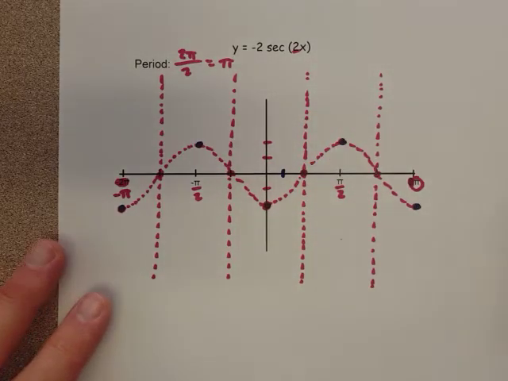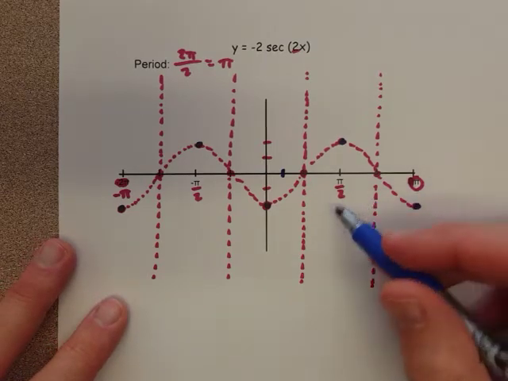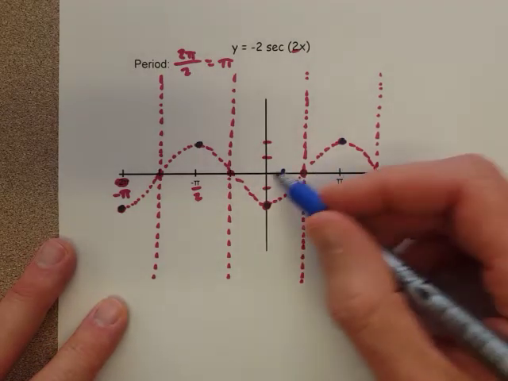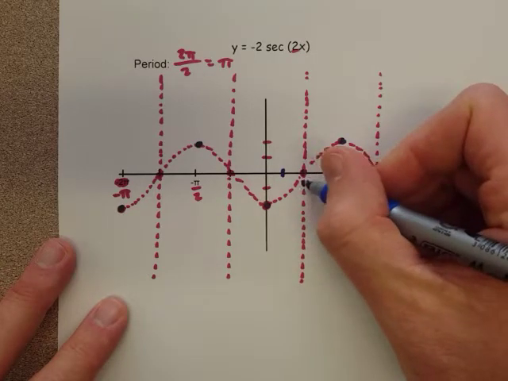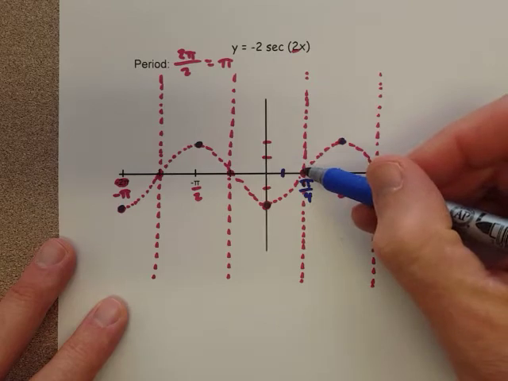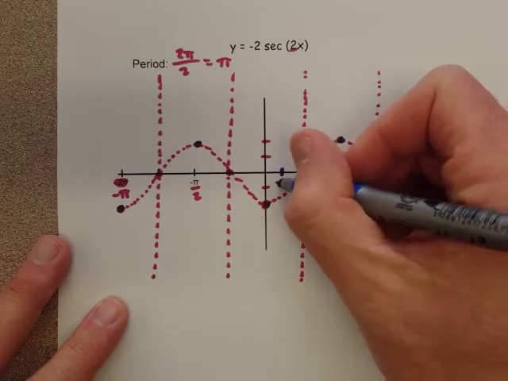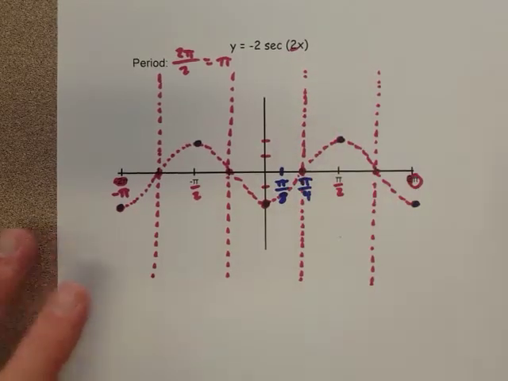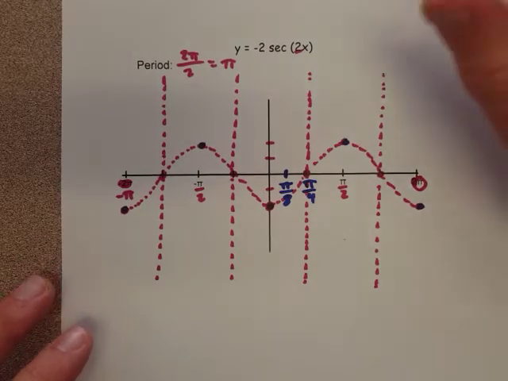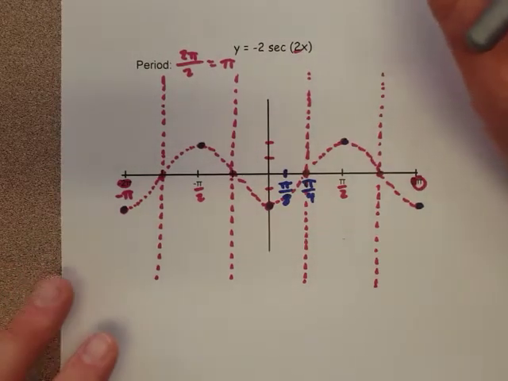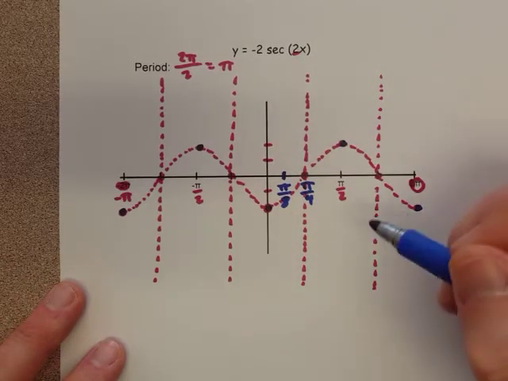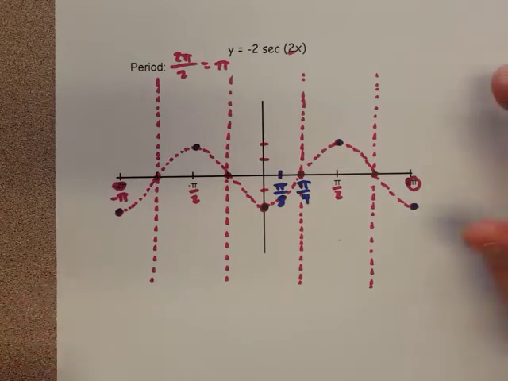Now we need to be careful about that point. We changed the labels here. This was pi over 2, so halfway between 0 and pi over 2 is going to be pi over 4. And then halfway between 0 and pi over 4 is going to be pi over 8. You might be doubting me a little bit here because I told you in the last couple examples that somehow, some way, it's always going to be related to pi over 4, but it appears like it's not in this case. But stick with me because you'll see how that happens.